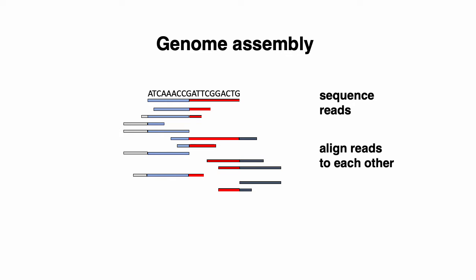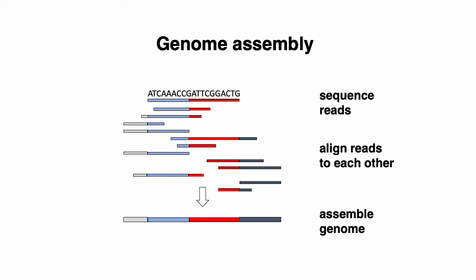Here, I'm showing you the original genome sequence and the reads, and where those reads came from with respect to the original genome sequence, although you don't know that when you're doing genome sequencing. You use alignment to figure out which reads follow which other reads. In doing so, you can reassemble the genome, because if you know which reads overlap which other reads, you can order them from left to right and figure out what the original genome sequence was.